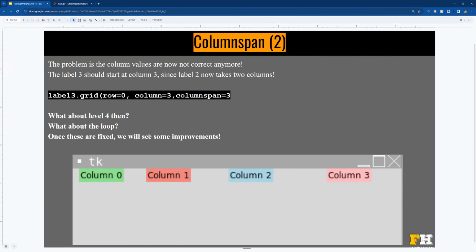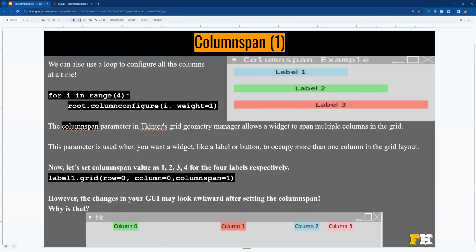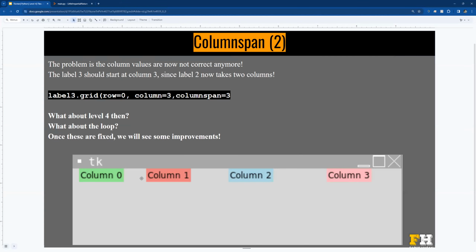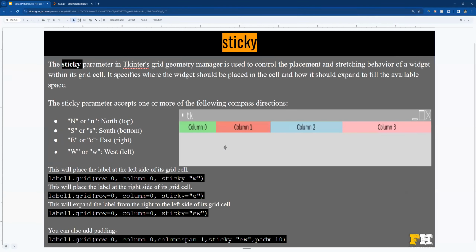Once these are fixed, we will see some improvements. So it doesn't look like the one we had before, which looks like this. Now it looks like this. So looks like column 0 is taking less space, column 1 taking more, column 2 more, column 3 more, but still not 100% fixed. What we want is this. So column 0 should be only 1 column, then 2 columns, then 3 columns, then 4 columns. This is what we want.